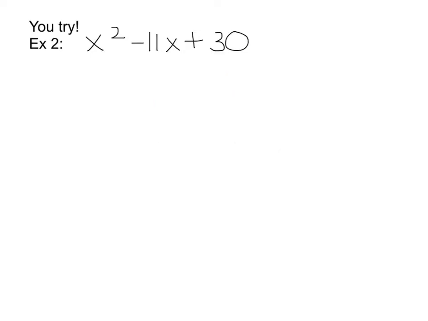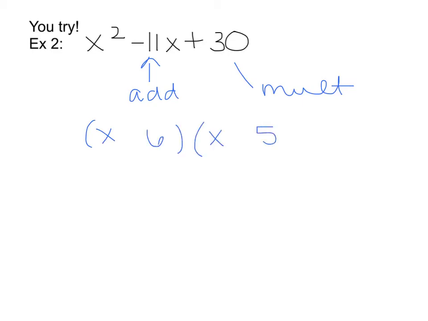Press pause, and I want you to factor x squared minus 11x plus 30. So again, we're looking for numbers that multiply to 30, but add this time to negative 11, okay? If you need to make your table of values, go for it. A lot of you are going to be able to think in your head what multiplies to a positive 30, but adds to a negative number. So you know that it's going to be 6 and 5 because those are the only numbers that are going to give you 11. But for them to add to negative 11, they would both have to be negative, and negative 6 times negative 5 is going to give you a positive 30.